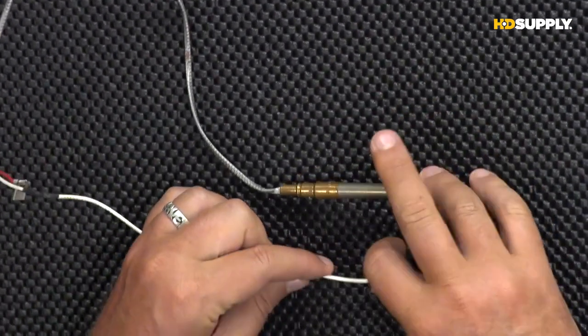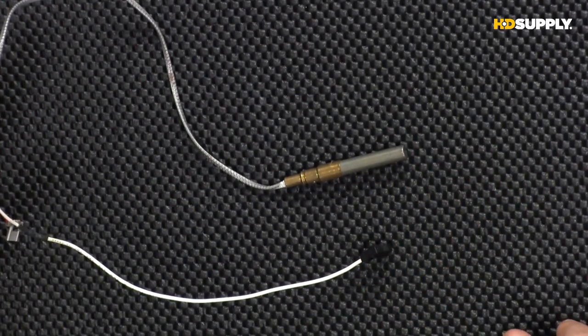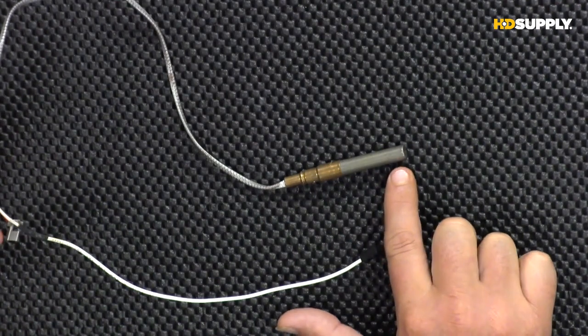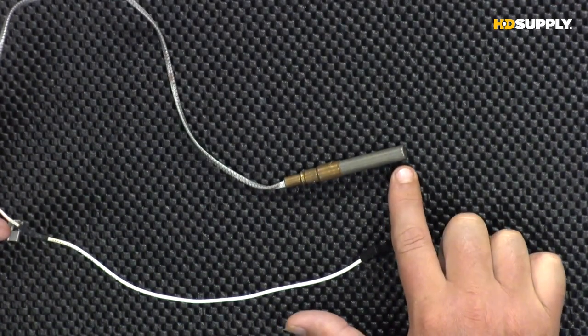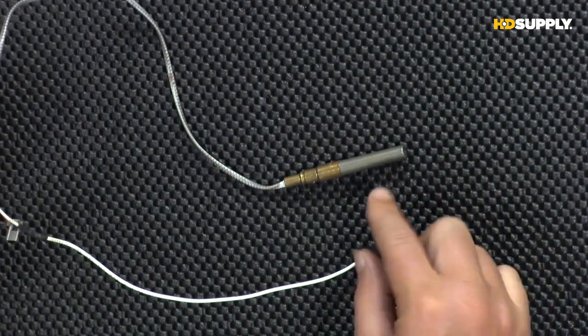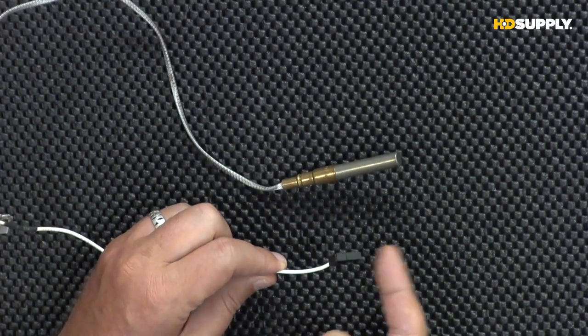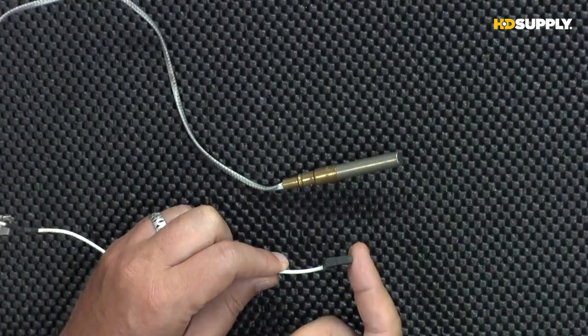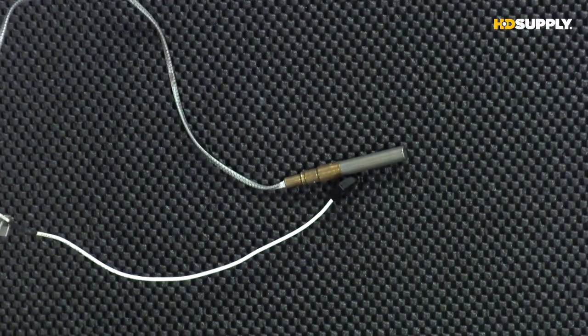The thing is, they work identical. There's nothing magical about it, right? This area here sits inside the pilot. This starts to heat up and produce our power. That gets transmitted through the gas valve, through this wiring connector right here that plugs into the front of the electronic control. Again, it works identical to the older thermocouple.